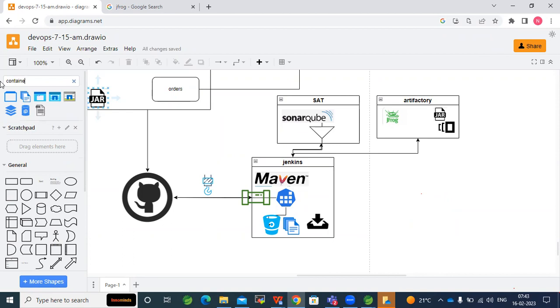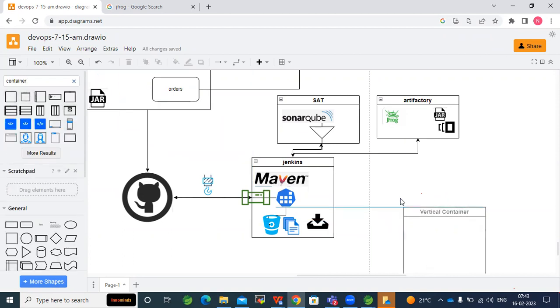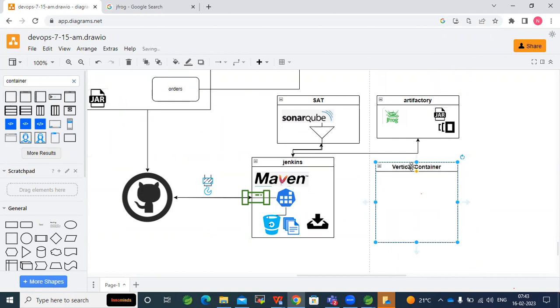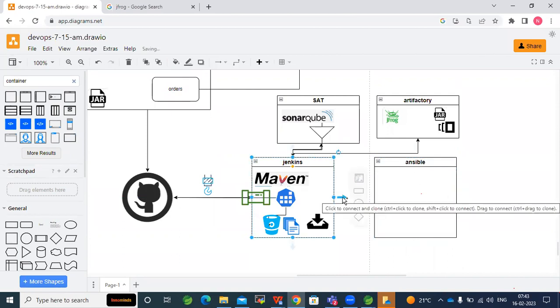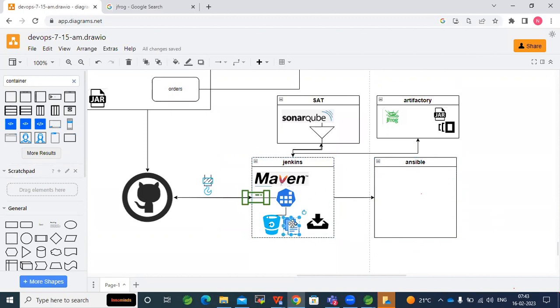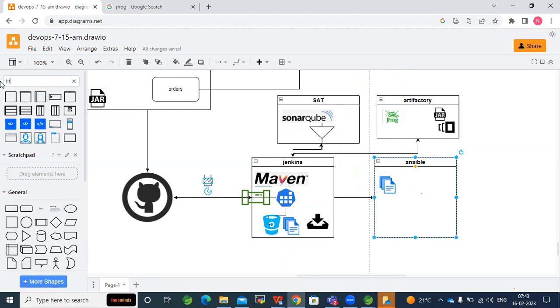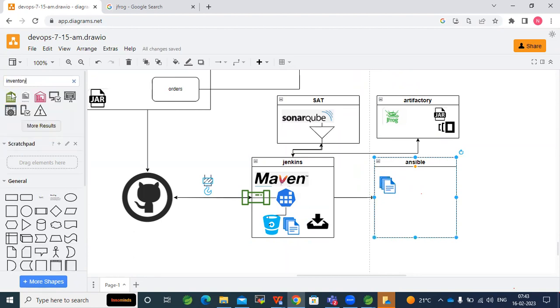So here we will use the Ansible configuration management server. Ansible we are using for configuration management. So Jenkins will give these files to Ansible. Now Ansible will have the inventory of the host machines it can connect to.